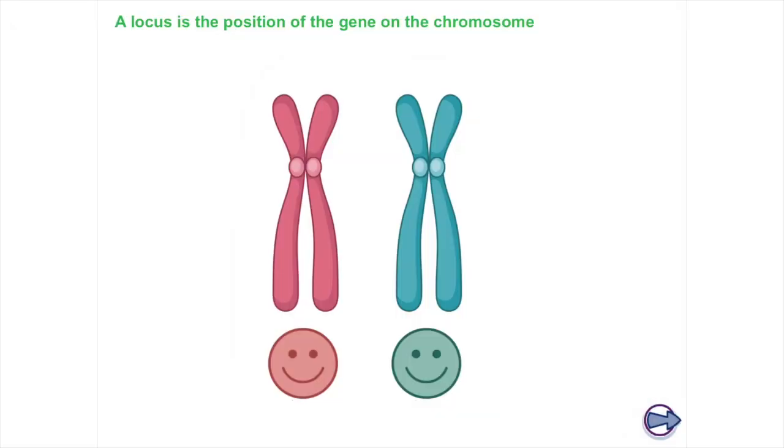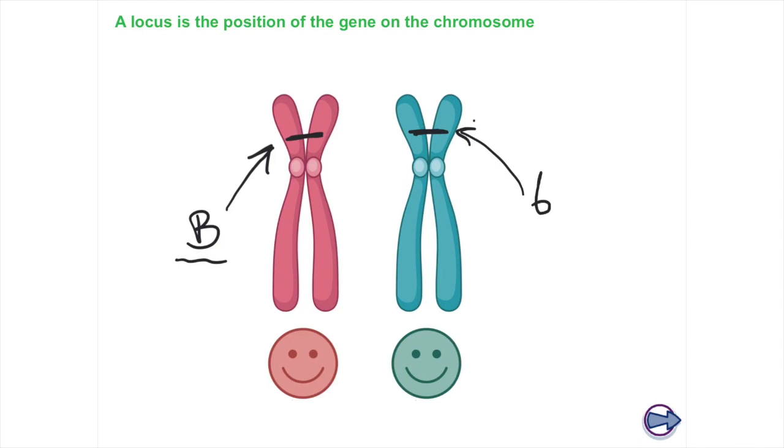Here is an example. Let's take a look at this homologous pair of chromosomes. Let's suppose that the gene for eye color is found here, and this person has received from one of his parents a brown eye color. Let's code for brown with B capital. And let's suppose that he has received blue eye color from his other parent, and let's code for this with B lowercase. So you can see that you might receive 2 different copies of the same gene.